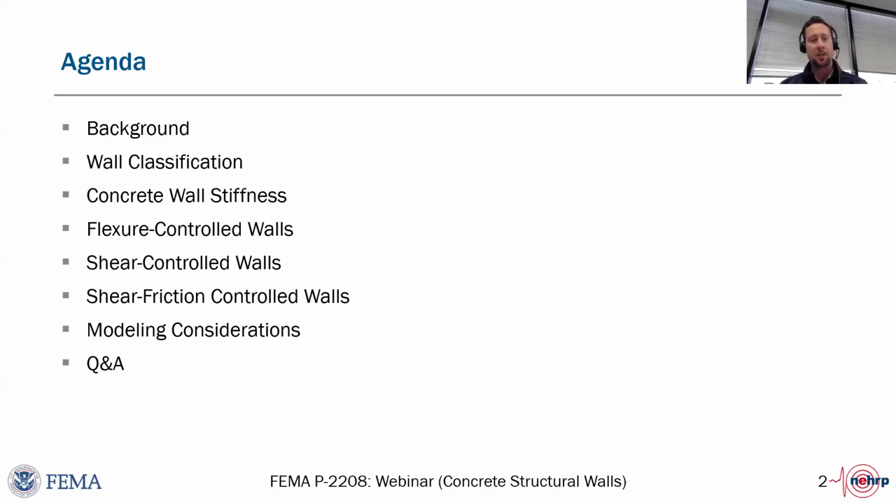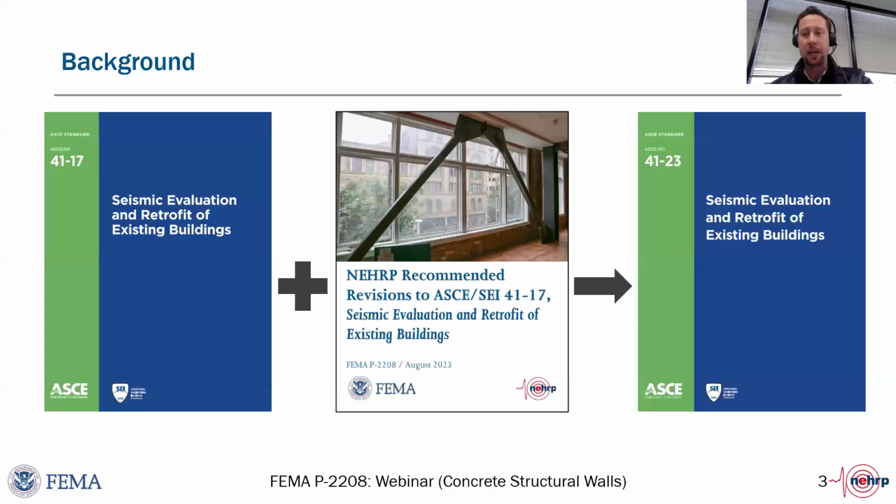We're going to talk through the classification of wall behavior after some background, really classifying whether the wall is governed by shear or flexure or other mechanisms. We're going to talk about updates to how we look at wall stiffness, and then we'll get more into the specific failure mechanisms, their modeling and acceptance criteria, and the technical recommendations that came out of this project for flexure, shear, and friction controlled walls, respectively. And then ultimately some final thoughts on how you might actually incorporate those into your model, some added recommendations on how you might go about analyzing in today's typical commercial software. After which we'll have some time for Q&A, so I'll try to wrap up in time for some of that.